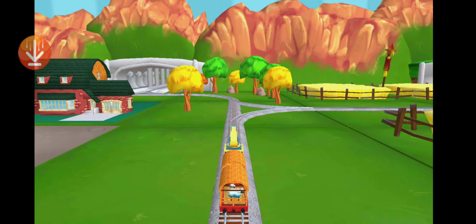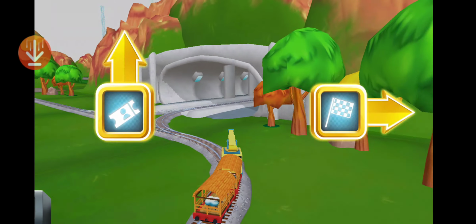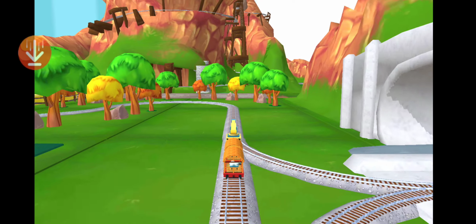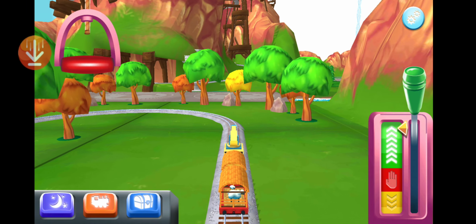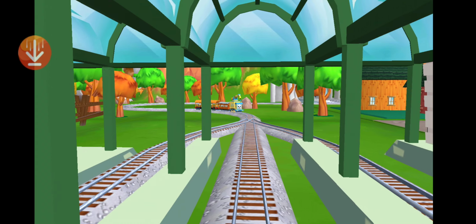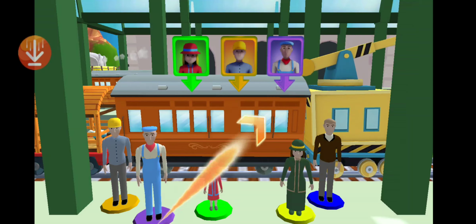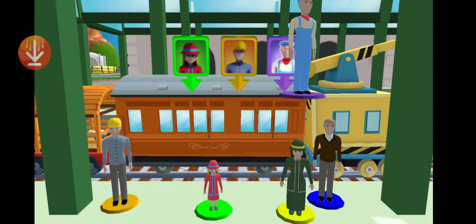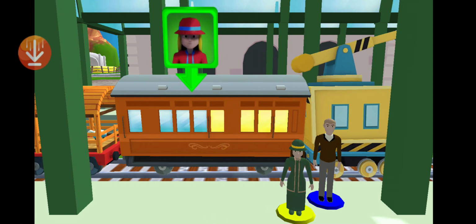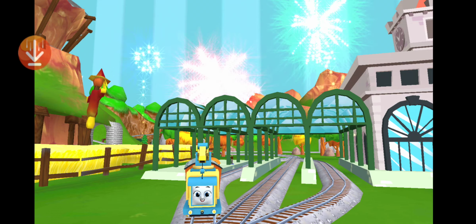Leads to... Hey, let's go race at the quarry. Forward leads to... Napford Station's just ahead. Help the passengers board the carriage. Drag each of them to the square with the match. That's perfect! Thanks a lot for your help.